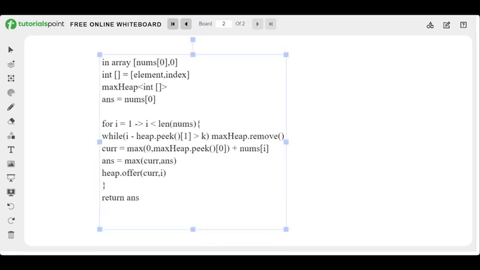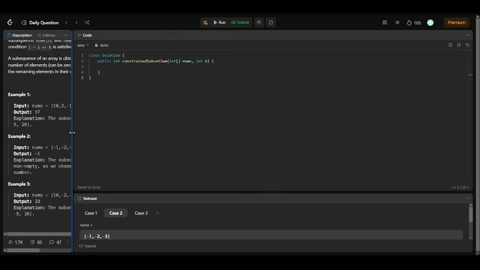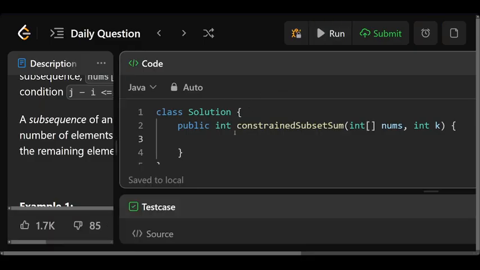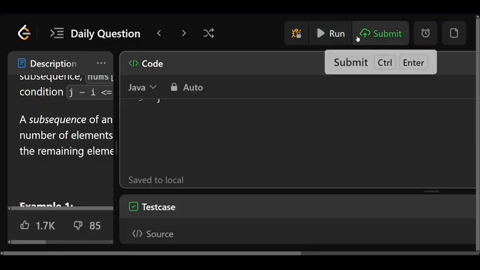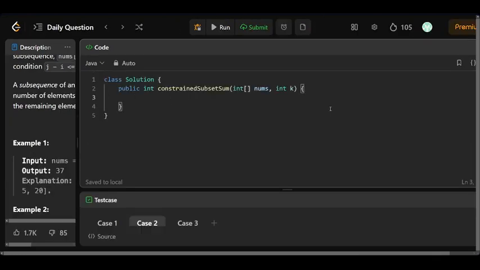So let's move to the coding window now. Let me zoom in. Firstly, let's create a priority queue, which is a heap, of an array, and let's call it max heap.